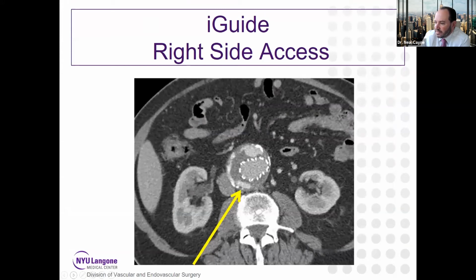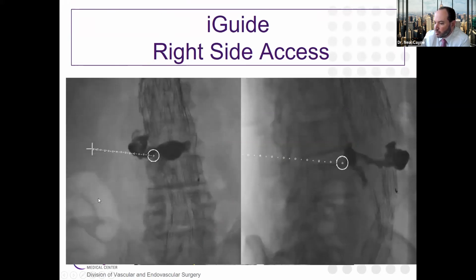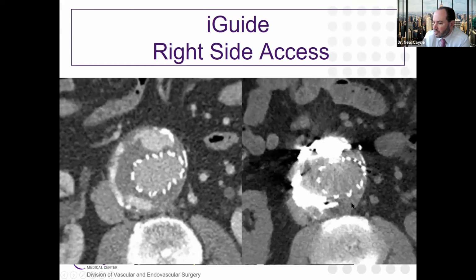It can be used for right-sided access, although rare. In this particular patient, it would have been extremely difficult to come from the left side. You worry about the inferior vena cava here. It's a narrow window, but we did use the iGuide, which was able to help us negotiate the needle right into the endoleak nidus. Here you can see the intraoperative glue filling the nidus, and the postoperative CT scan with the glue on the right, mimicking the preoperative venous phase CT on the left.